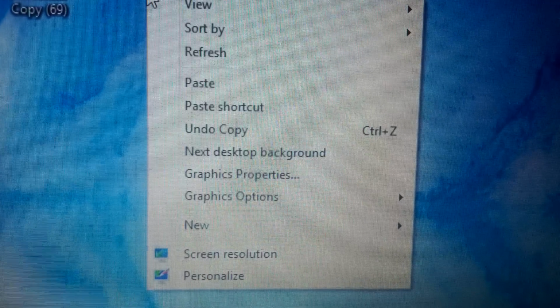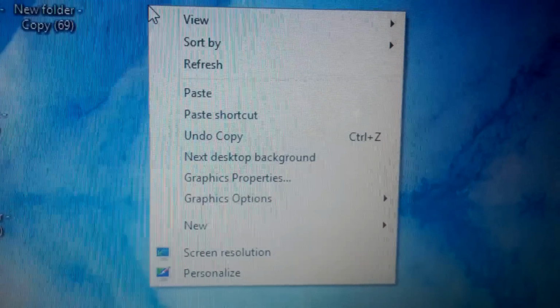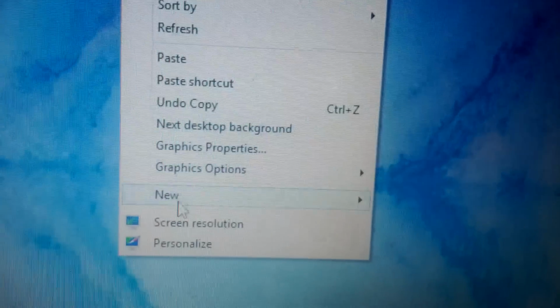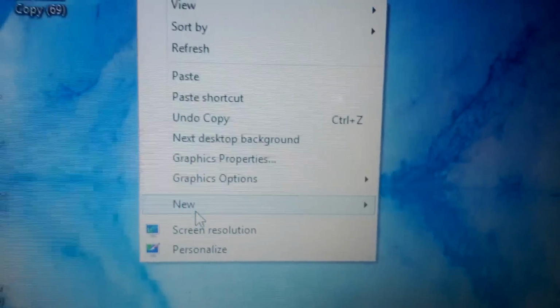Right, well, most of you should know. On the mouse, we got two different buttons, a left and a right. You're going to want to go to any empty space, and right click would be the best option. Right, so now we're provided with a few different options. Sorry, let that focus for a second. Right, there we go. See new, because everyone likes new things. And that's going to open up a submenu.